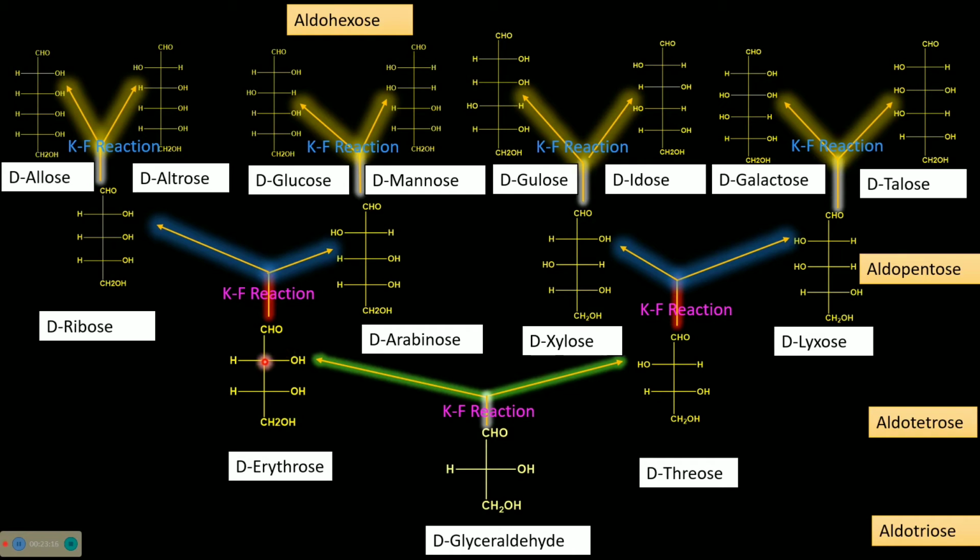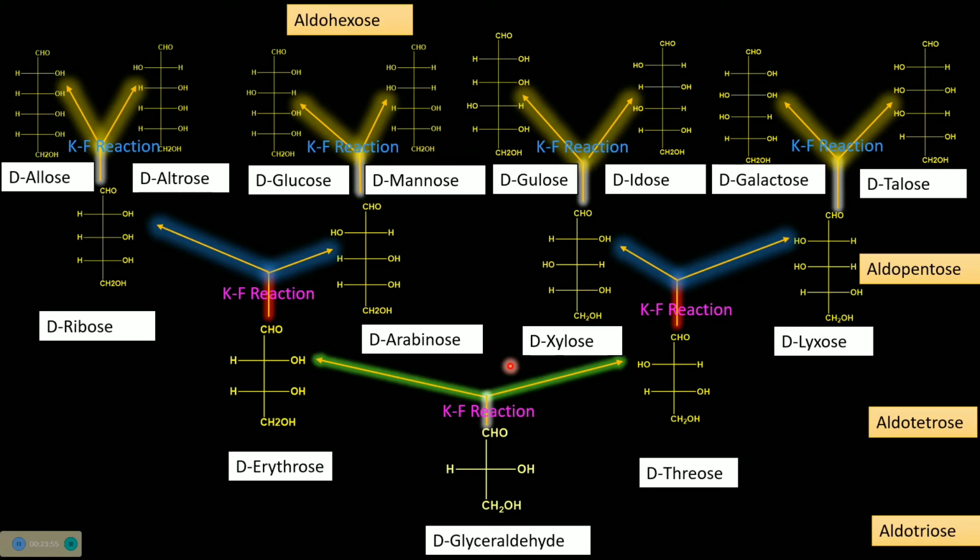So see, this is carbon 1, carbon 2. So we will say that D-erythrose and D-threose are epimeric at C2. Means in D-erythrose and D-threose there are two chiral centers, but the bottommost chiral center stereochemistry is the same, and they differ only with respect to the top chiral center, means the C2 chiral center. So that's why we can say that D-erythrose and D-threose are epimeric at C2. Epimeric at C2 means they differ only with respect to the stereochemistry of the C2 carbon.